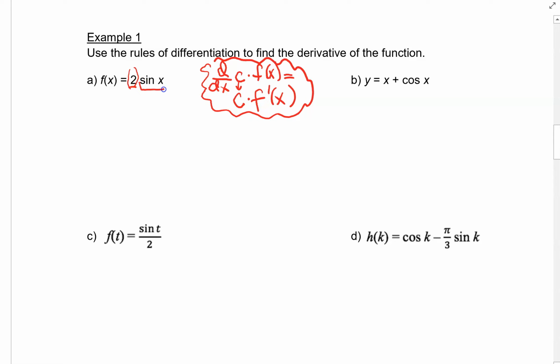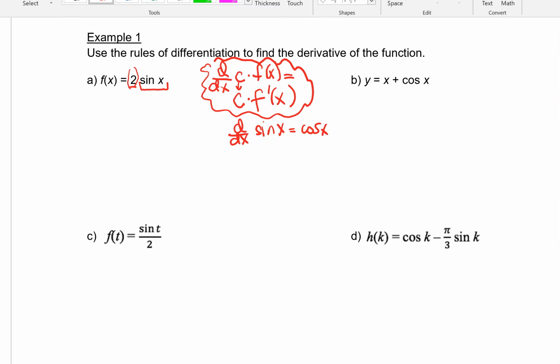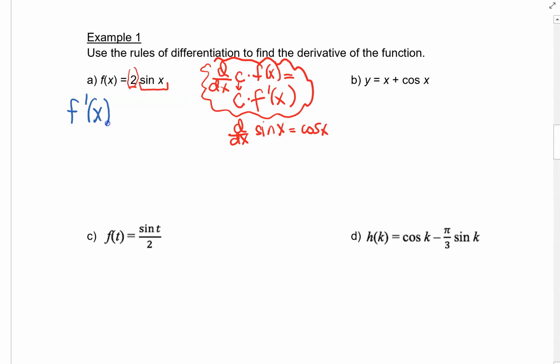Okay, so we know that the derivative of sine is cosine, right? We just saw that worked out. So the derivative of sine is really truly cosine. So when I'm trying to take the derivative of f of x, which is a constant times sine, well then f prime of x would be that same constant times the derivative of sine, which is cosine. Nothing happened with the 2, basically. You just multiply it to the derivative of sine, which is cosine.